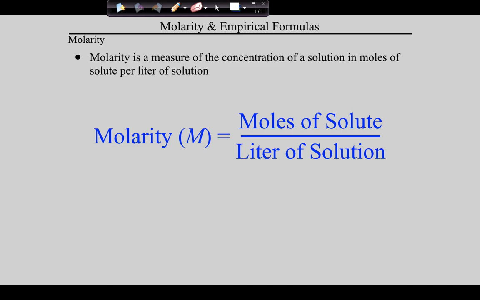So guys, you can see here, you can sort of see light through the solution. It's only a 0.5 molar solution. When we go to the 1 molar solution, you can't see light through this, but you can see that it's a little bit syrupy up here at the top, right? It's getting a little more concentrated. Guys, when we go to 5 molar, this is crazy. That is 5 molar KMnO4. It almost looks like grape juice. There's no way you can see light through the neck. And guys, this is so you can see how concentrated it is, right? Do you understand the idea then about concentration and molarity?